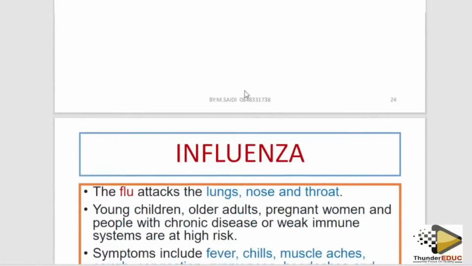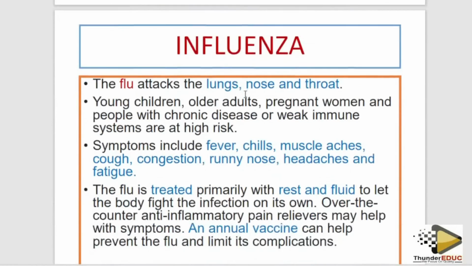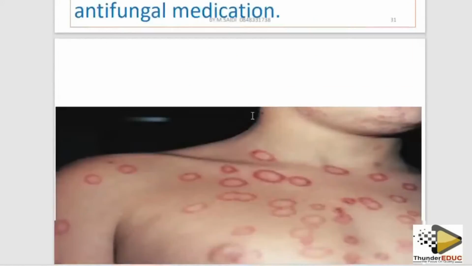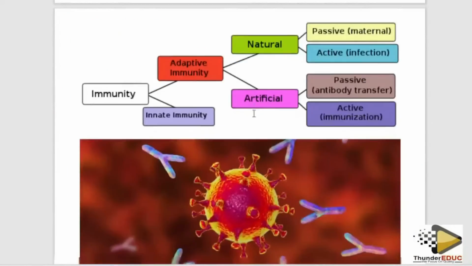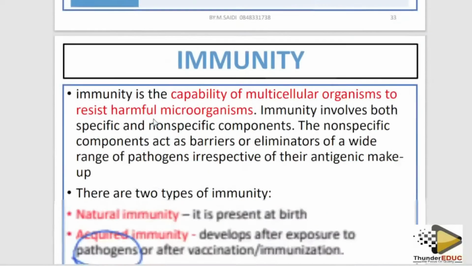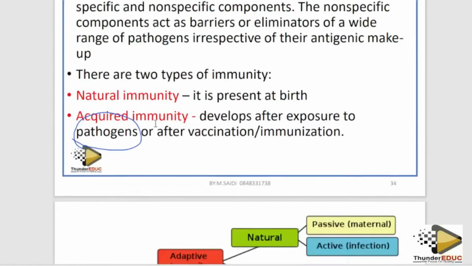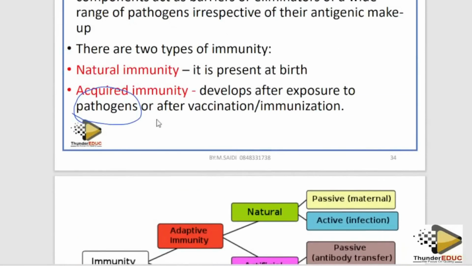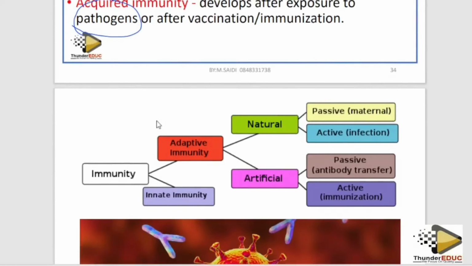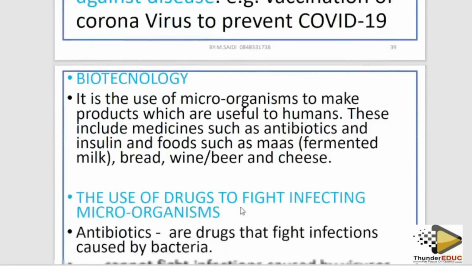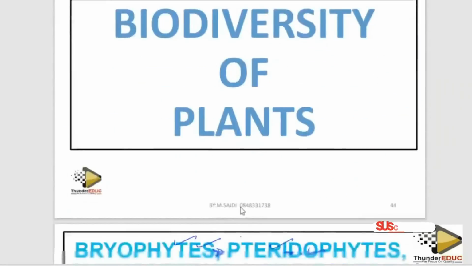So I said that these ones we are not looking at. Don't waste too much time with these diseases. I said that we teach different diseases, and I showed you the different questions I was explaining. So just know how it works. Immunity, focus on it because we like it, and students are confused with this. Passive immunity, active immunity. So please make sure you know that. So the diseases, I think I'm cool there.